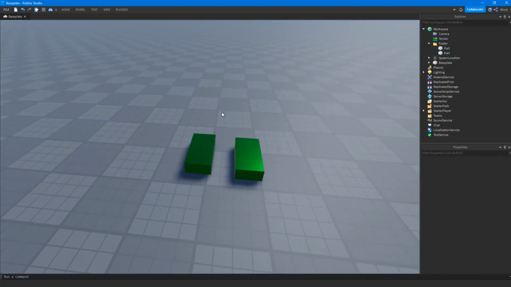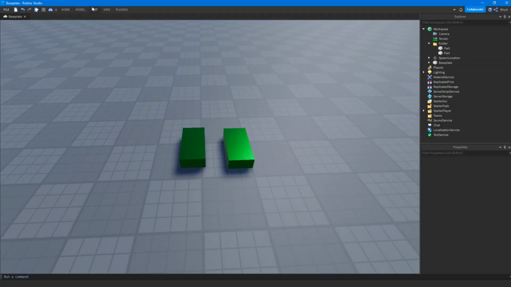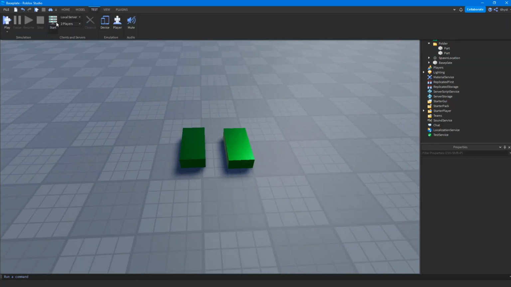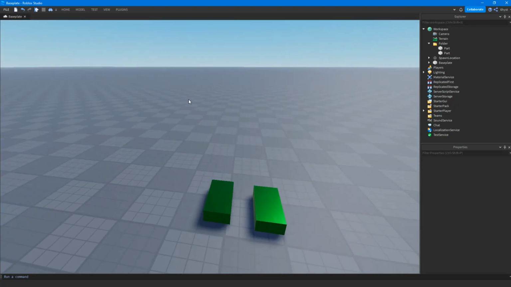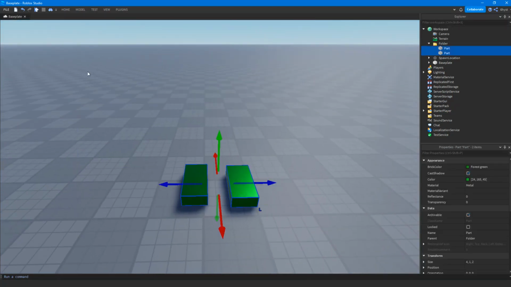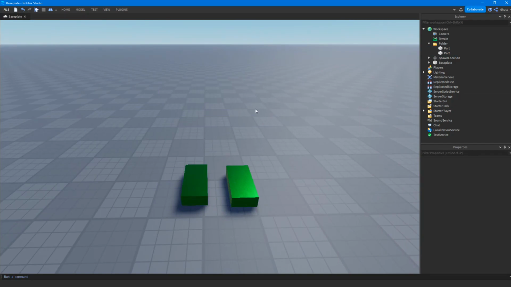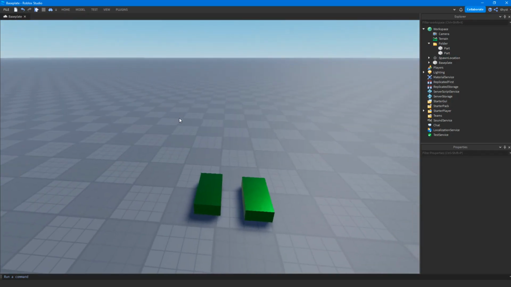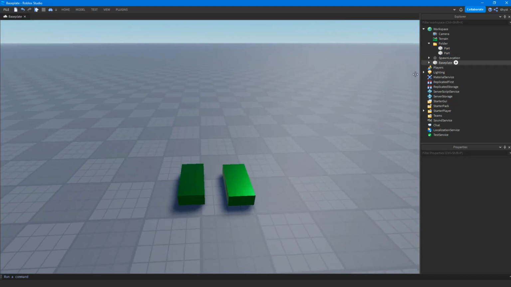Another important thing you need to know is the test tab up top, and there are multiple different ways to test your game or run it in Studio. You can just click play and it'll run like a normal game, your character will load in and you can play it like a normal game. Then there's also run, which will play the game but your character won't load in, so any scripts will run but the player won't actually load into the game. It's useful if you have a script that controls the day and night cycle or something with the environment, things like that.